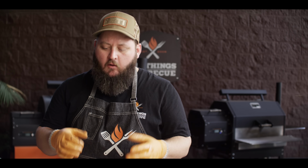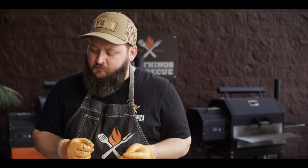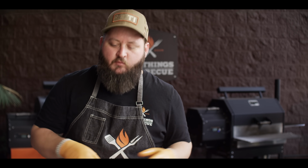Fat's at the right spot where it's rendering out, but it's still holding stuff together. Feel pretty good about that for the foil wrapped. The bark isn't super prominent, but I think we'll see a little bit of variety as we move on and slice into these other two briskets.